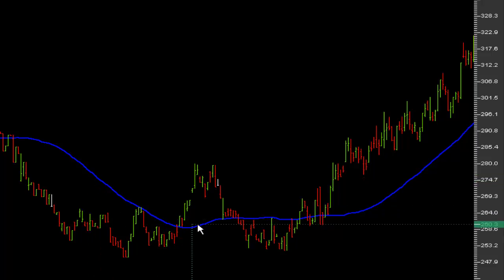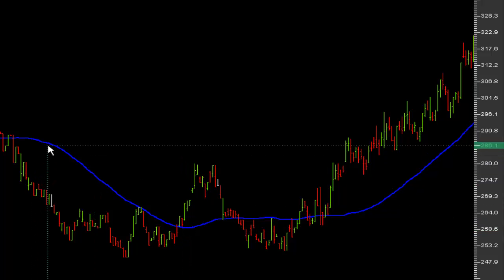A lot of times I will run just a single moving average line on my chart. I tend to use a longer moving average line like a 55 or perhaps a 60, and if the market is above my moving average line, I consider it to be bullish, and below the moving average line, I consider the market to be bearish. Just a very simplified indicator to tell you what the market is doing.